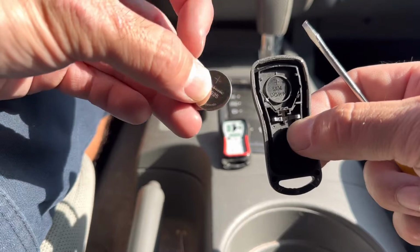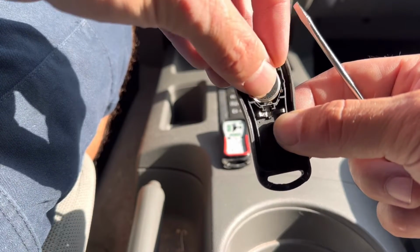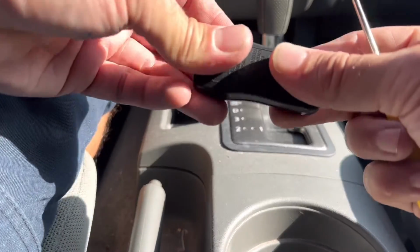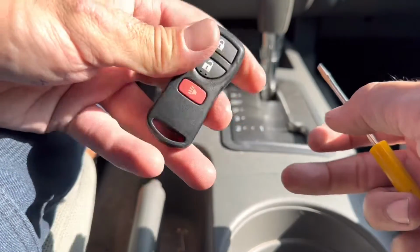So when you get your new battery, remember again, the positive side facing down, stick it right in there. You get your two halves, stick them together, and all you gotta do is just squish them together, hear it click, and you're all done.